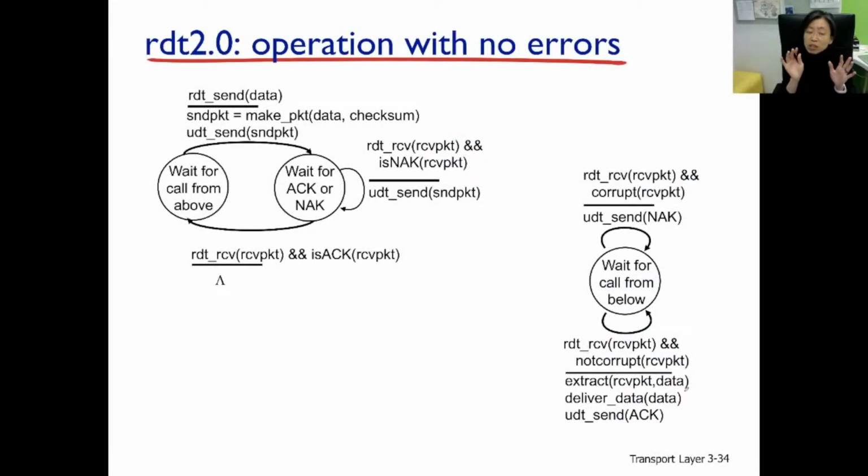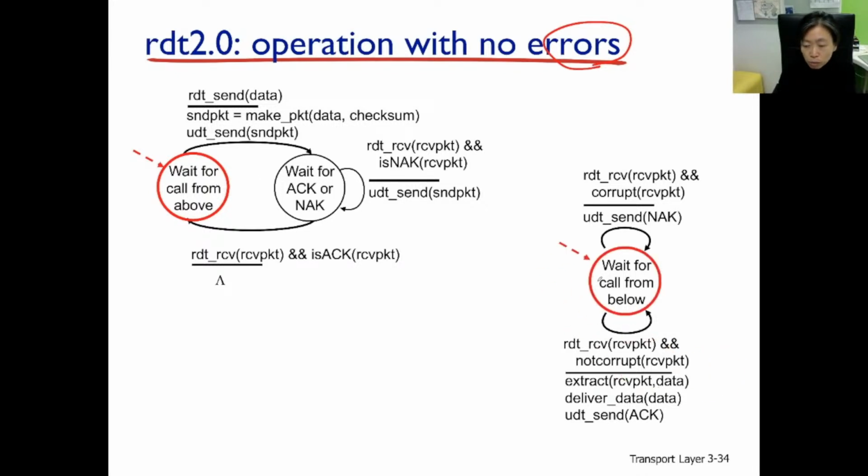Now let's walk through a couple examples to show you how the sending side and the receiving side of RDT interact. So this is RDT 2.0, and this is an example showing that there's no bit error in the packets. Originally, the sender starts from the initial state, wait for call from above.